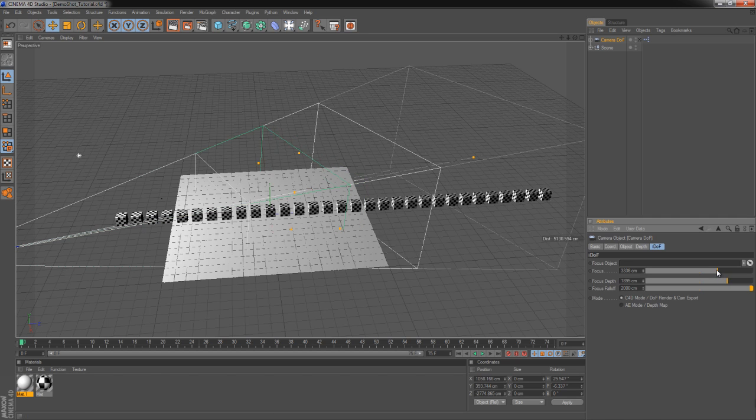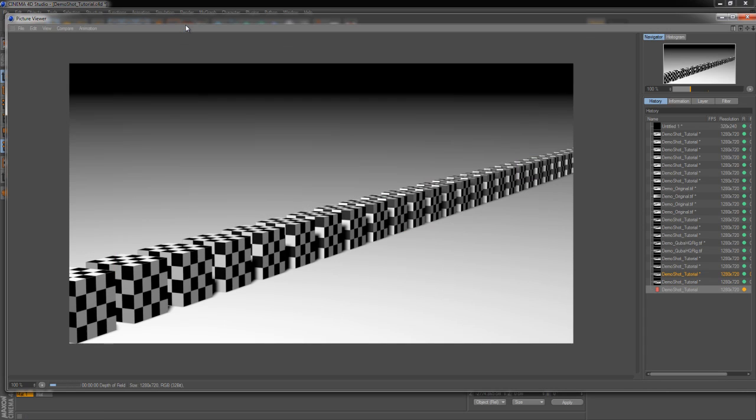Let's just set something that's going to become a bit more helpful to us. So let's set the focus depth to, let's say, 500 pixels. And the falloff to, let's say, 1000. The area of focus is still nice, but maybe I'll just move it a bit closer to the camera. Let's say 3500. And again, do a quick render of that.